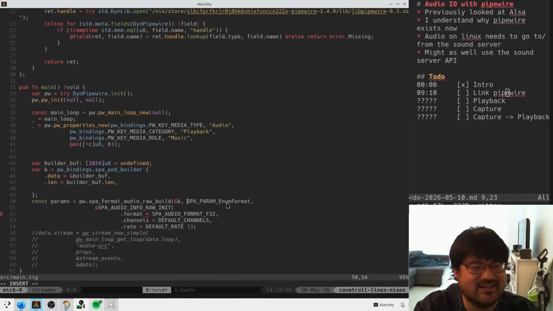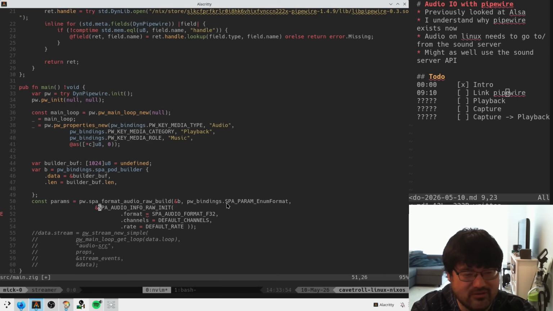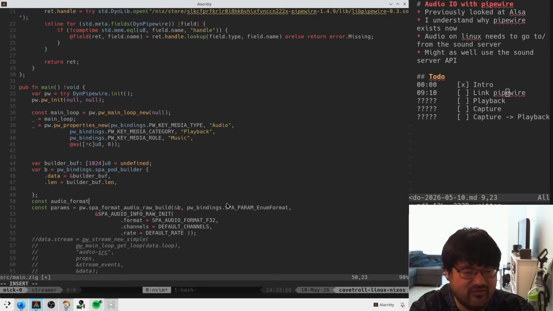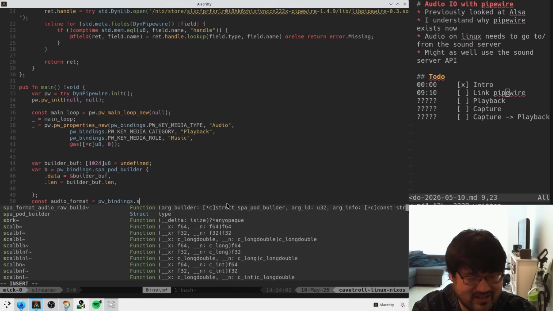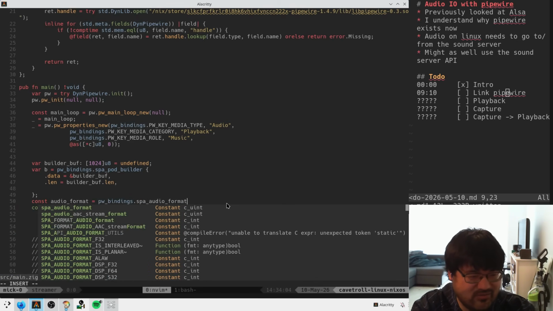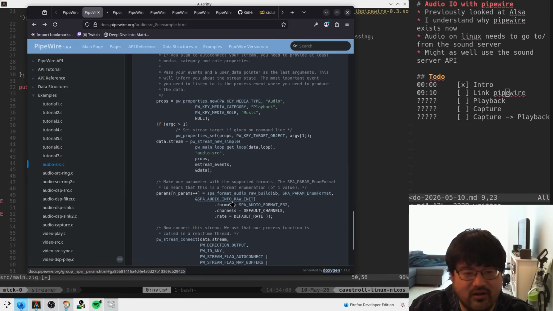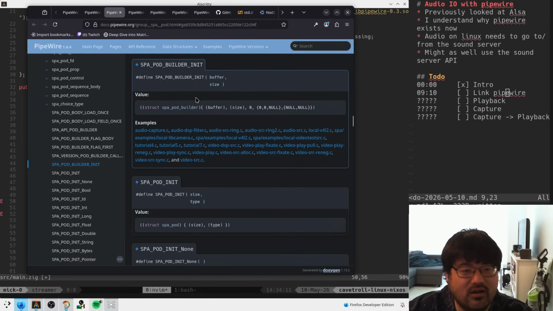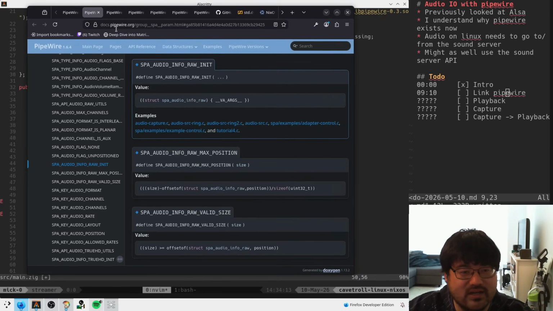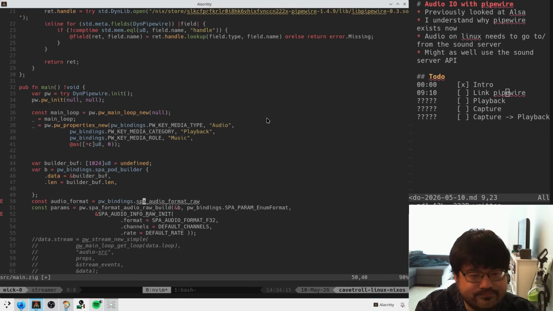Okay, now this comes from PW bindings. Then we need audio format raw init, which is audio format, a PW bindings SPA audio format raw. Where is it? Yeah, SPA audio info raw.